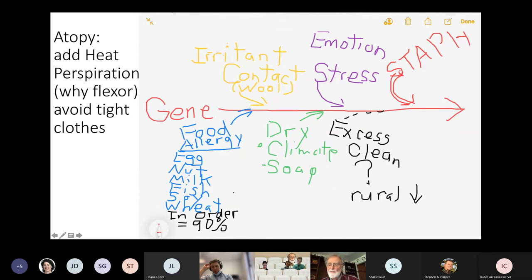It's very interesting. Recent data is coming out that city kids have a higher incidence of eczema than rural kids do. Huh, that's interesting. One thought is that rural kids are exposed to dirt more, and being exposed to dirt is what we're supposed to do as kids. If you're excessively clean, somehow that reduces your resistance to developing problems from your genetic predisposition. Emotion and stress certainly play a role, but this is the big one.